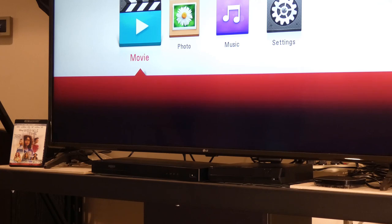So things that I wish this had, I wish it had the smart menus. I wish I could go straight to YouTube. I wish that I could pull up Vudu. And the only reason is when this player is with a different TV that's not a smart TV. Right now, we've got a smart TV, an LG, for this video. But there are other places in the house where I have 4K TVs, and occasionally one of these players ends up there, and that one does not have the smart TV feature. So having that in the 4K Blu-ray player would be nice, but is it worth spending the extra money?